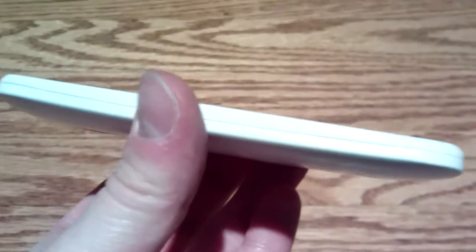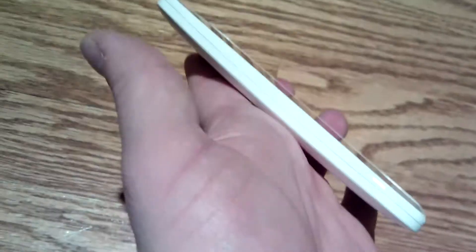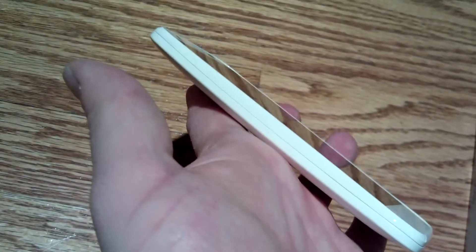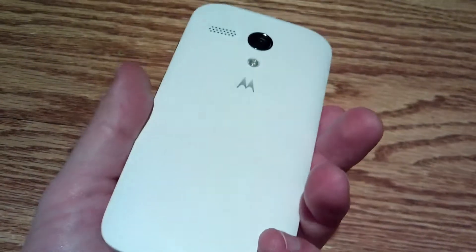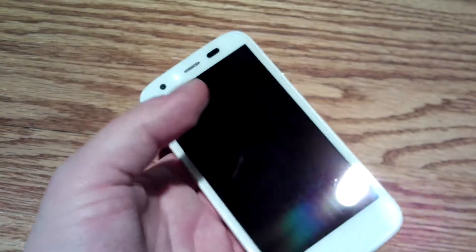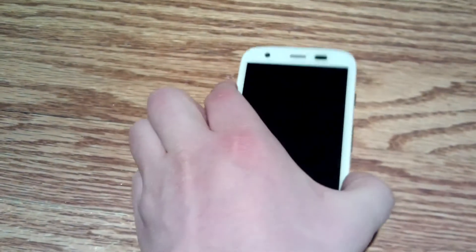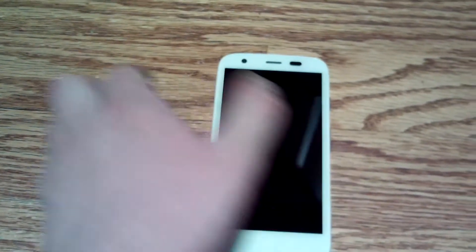On the other side you have absolutely nothing. As you can see, this phone has a nice curve to it — it actually feels really nice in the hand. It's not a complete square, but it fits nicely. One thing I have to say is it has some heft to it, which is really nice. It feels like it's built — it doesn't feel like a featherweight piece of junk. That makes me feel good when I hold a phone, to feel that it's actually made of something substantial.